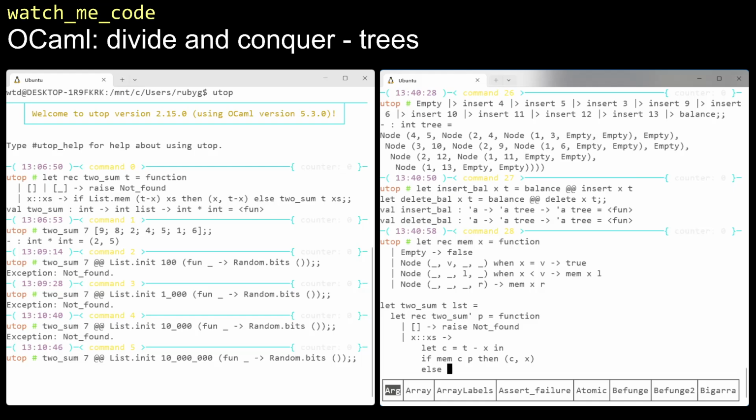We're going to add that x value to the previously seen elements and then check the rest of the list. And we're just going to call toSum prime with an empty tree to start with and the list of things we're looking for.